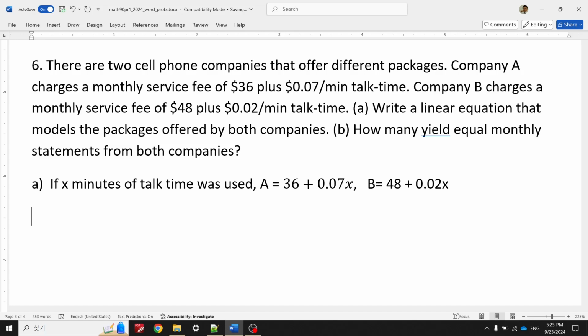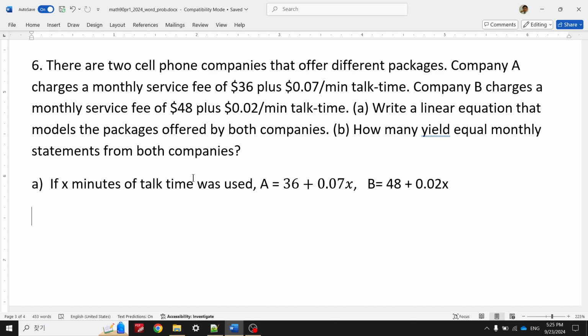Now, if this just made sense to you, that's awesome. If this just made sense to you, then the rest of the question will be easy to do. However, for some of you, this might not be so clear. So again, if you have a word problem and you don't know how to express it in equations, don't give up right away. You can do it. You have to have the right mindset. You have to be a little bit more positive. And the way you stay positive is by assuming some minutes and see what happens.